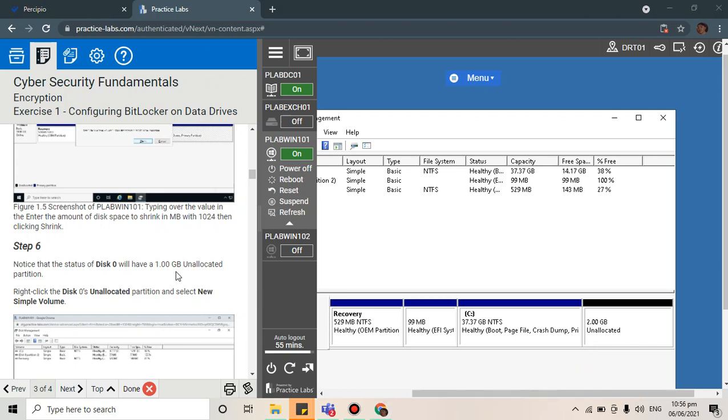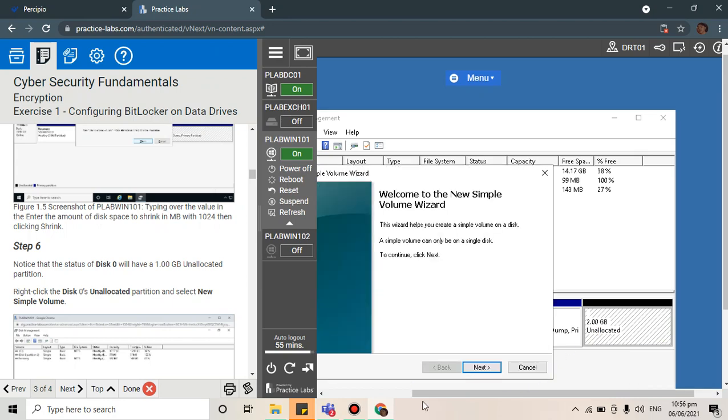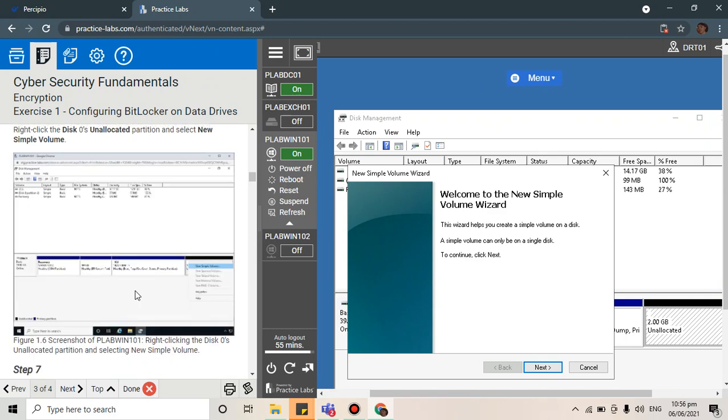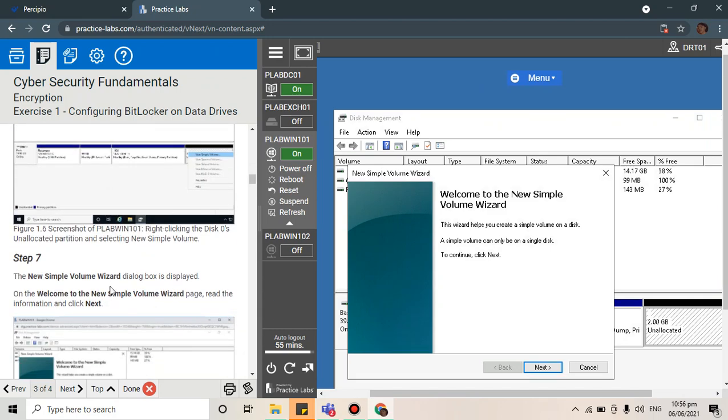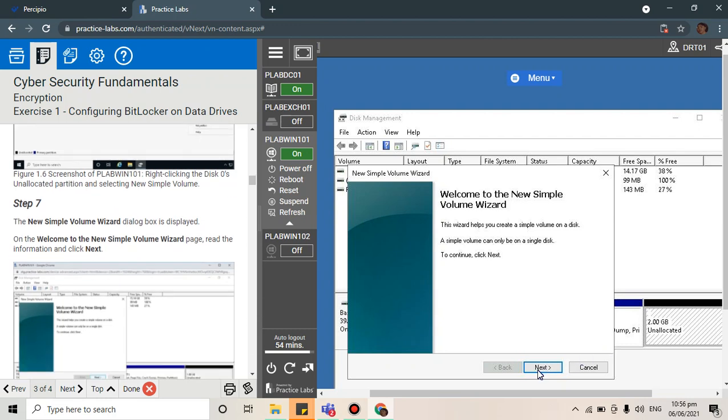So, select, right-click this disk 0, select new simple volume. Then, after that is, new simple volume wizard dialog box is displayed. On welcome to the wizard page, read the information, click next.